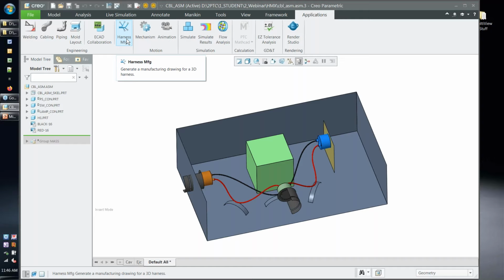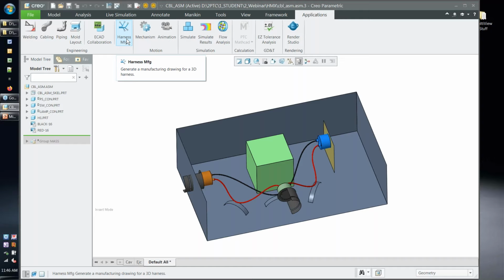There are some very limited design influences, best practices if you will, that should be utilized with harness manufacturing in terms of how we do a couple of subtle things inside of cabling when we structure loops. All of that is well documented in the help files, about subtle little best practices you might wish to use on the design side to help optimize things for harness manufacturing. So now we'll go ahead and start this up.